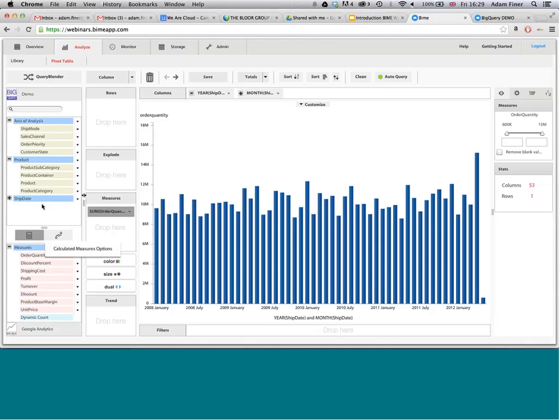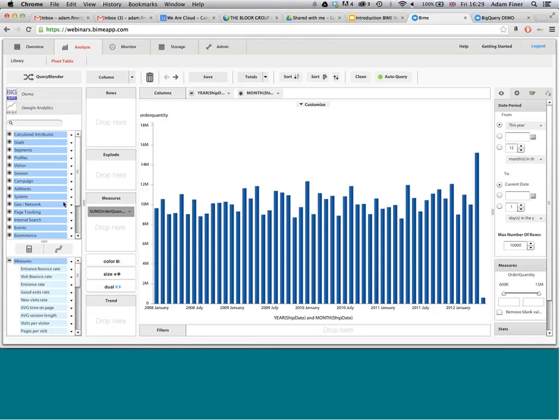So when I save it now, what you can see is that not only do I have my BigQuery data here, but I have access to my entire Google Analytics profiles as well. One of the great things about BIME is that you can connect to multiple Google Analytics profiles. I think the biggest client for us in terms of that connects to 600 different Google Analytics profiles and is able to aggregate them all together in the same pivot table. So that's quite impressive stuff. But even more impressive is that, as you'll see when I create this particular blend, as we call it, let's take our visits, for example, and I'll put that into here. And let's set that going.